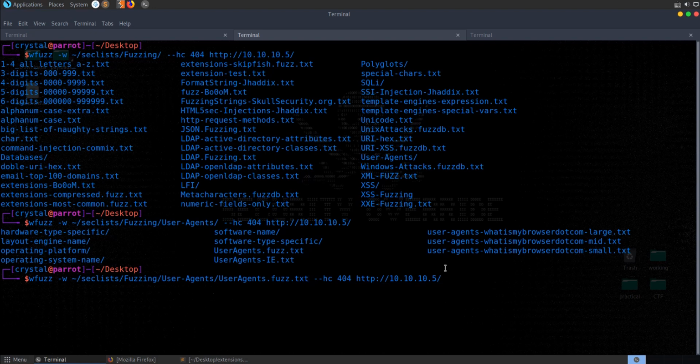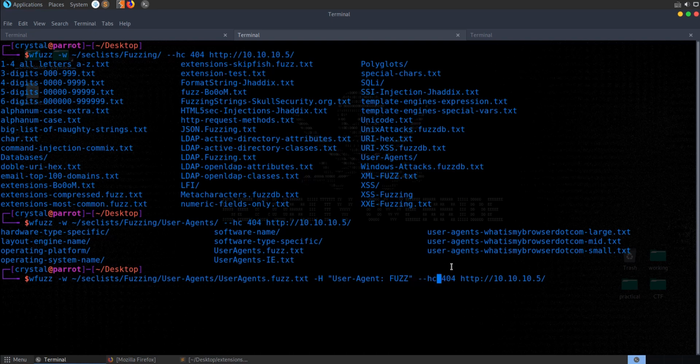And normally we'd be providing FUZZ in our URL, but in this case we want to say that our header is going to be User-Agent and then FUZZ. So that's what we're actually going to be looping through, and we might be trying to test for the code.